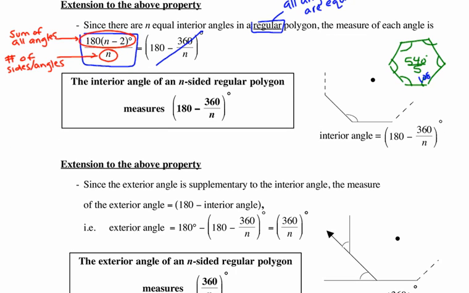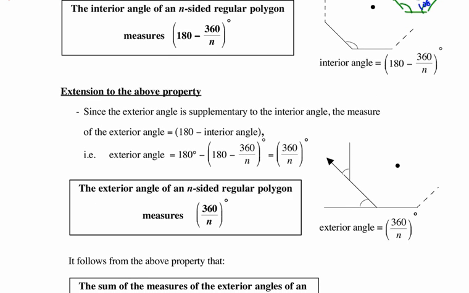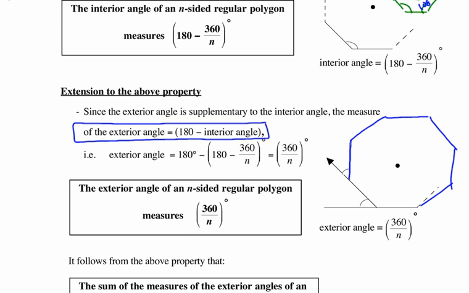The little extension is you need to know what an exterior angle is. So if they ever give you an exterior angle, you need to know this property here. So here's my pentagon or whatever this is, and they extend one of the lines or both of the lines. If they extend one of them and they give you an exterior angle, to get the interior angle, we do 180 minus that. So if this exterior angle was 50 degrees, then the interior angle would be 180 minus 50 or 130.